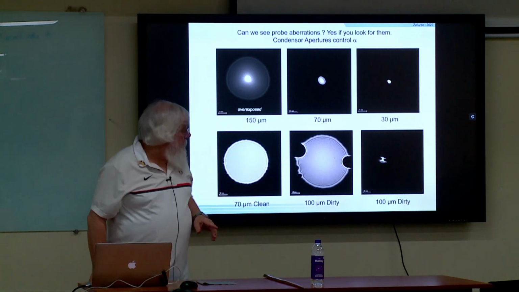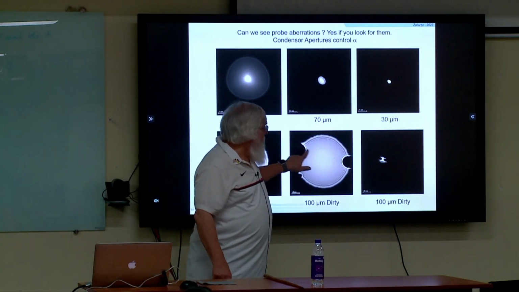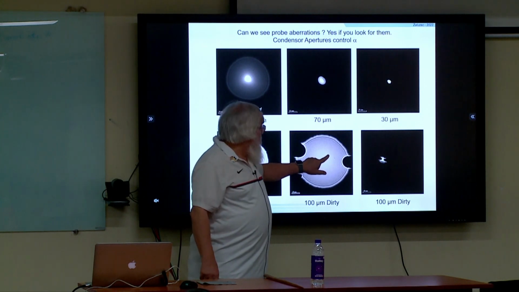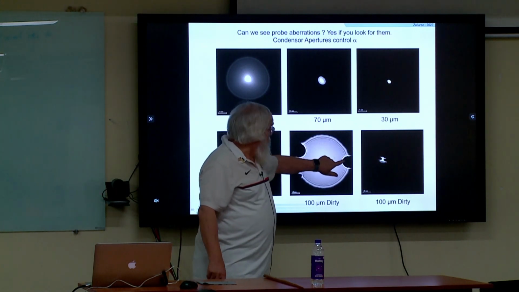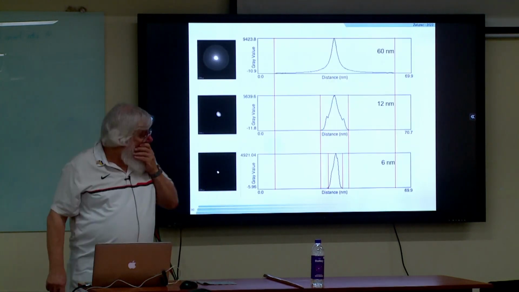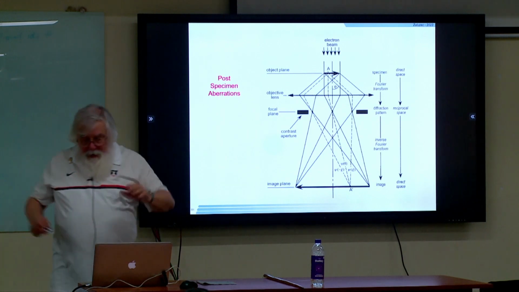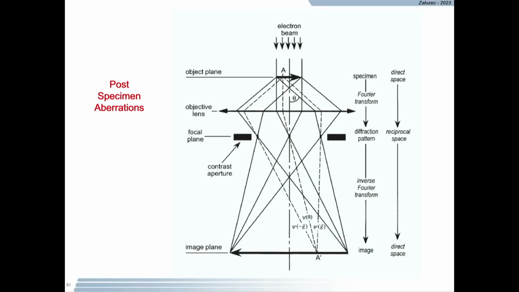Question, is that important? Well, if I'm only interested in this area, is that affecting me? No. But if I'm trying to focus that beam down really small, these guys are going to get in the way. And now let's just skip that. We can just measure it. Okay, that was aberrations in the probe forming system.